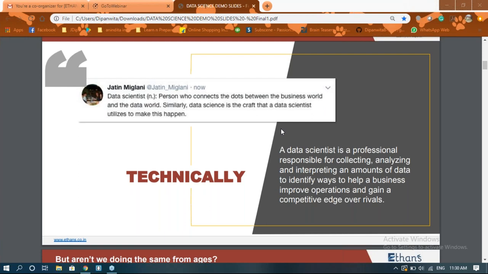Nishank asks, available jobs for freshers in data science? A lot. The market has completely opened up. A lot of jobs are available. There are internships available, paid internships available. But people really want you to have good hands-on understanding. You should be able to do something, because if you're not able to do something, then it does not work. That is what we make sure of here, because we are focused on interactive hands-on sessions at ETHANS. With Python, data science, machine learning, AI, all you are going to get is interactive hands-on sessions where you work on something, build something, create something, solve problems, and you get ready.